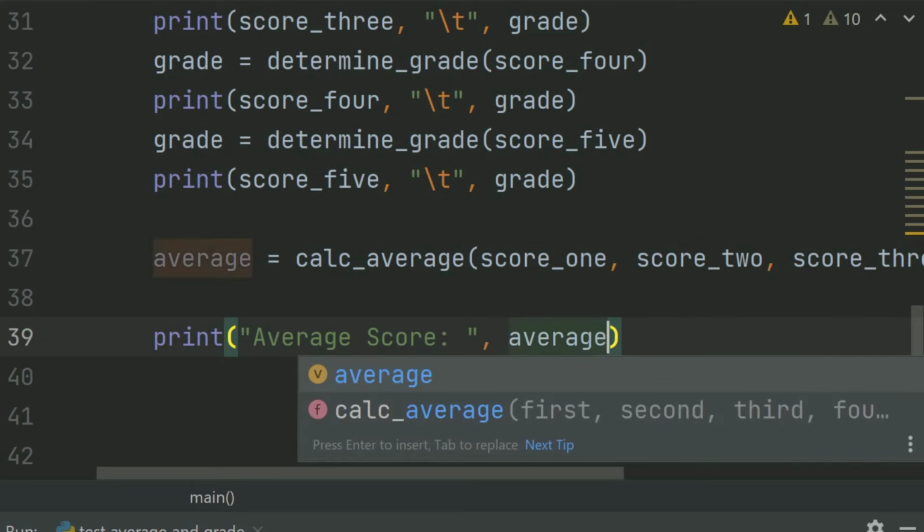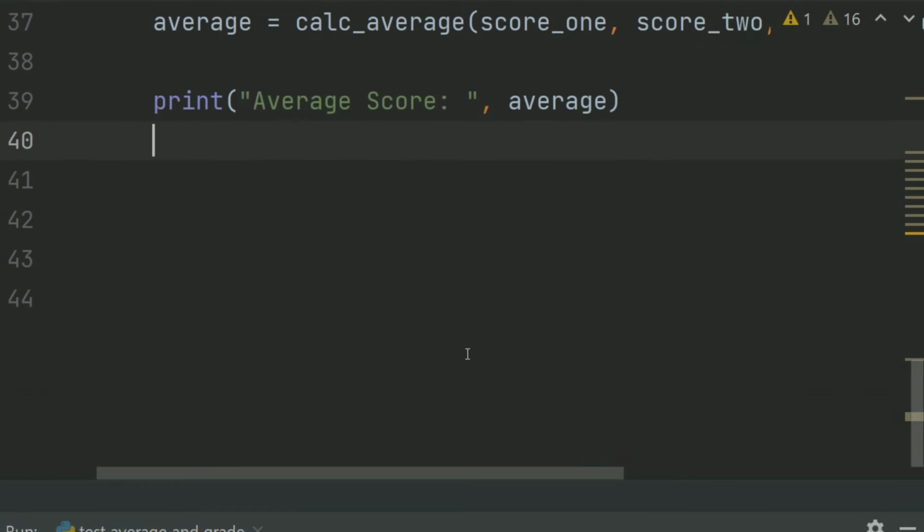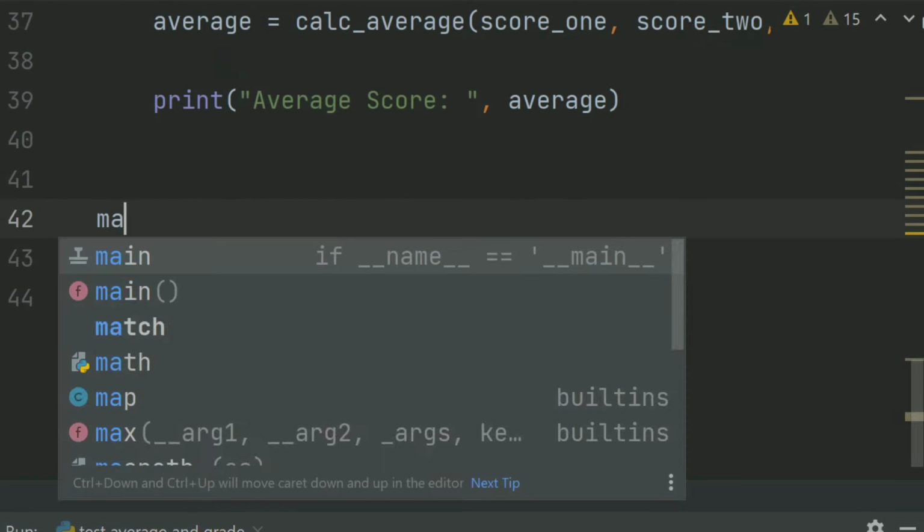Print average score. And at last call the main function.